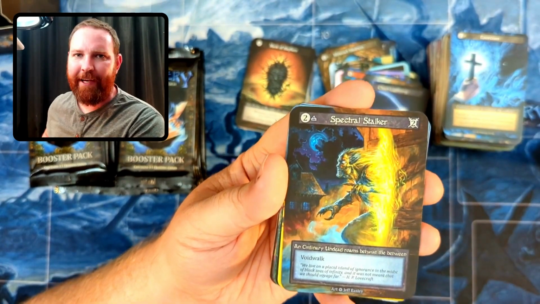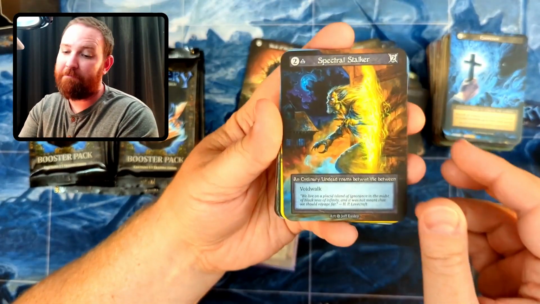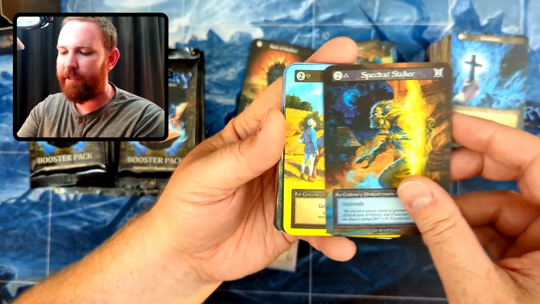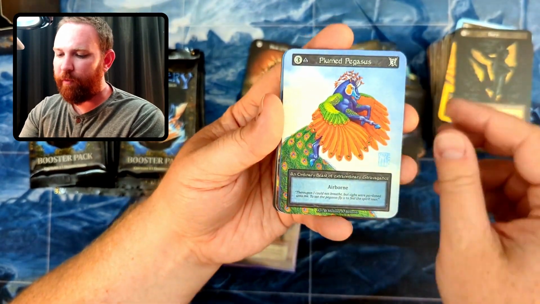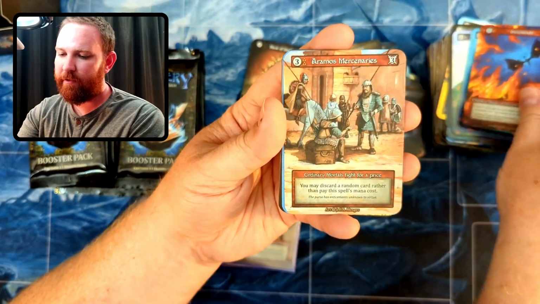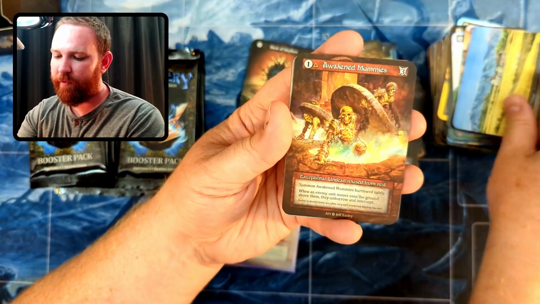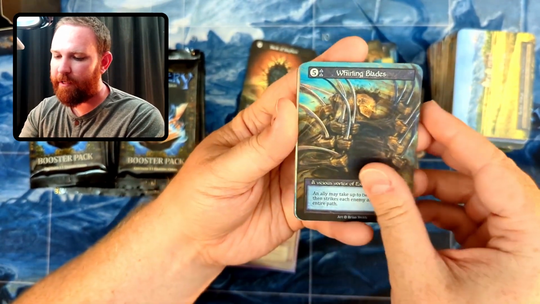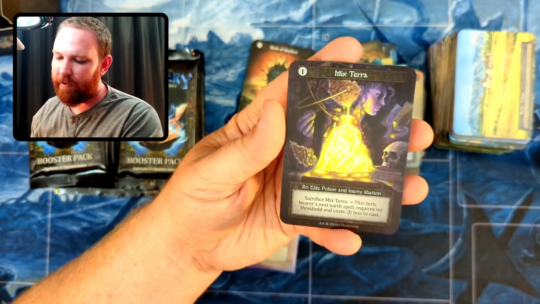And I just realized with my editing, it's probably going to say they'll get one hit in and then Ogre Goons. But, you know, that's the magic of editing. Turn sentences into nonsense. Spectral Stalker, Land Surveyor, Bury, Plumed Pegasus, Coral Reef Kelpie, Incinerate, Aramos Mercenaries, a Rustic Village, Awakened Mummies, Whirling Blades, Skirmishers of Mu, and Mix Terra.